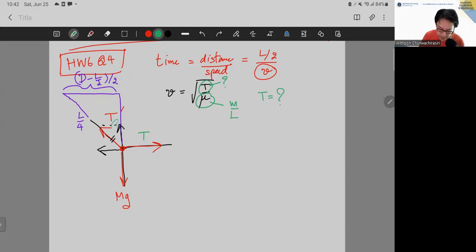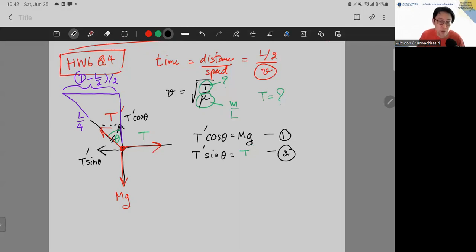So if you take that and call this theta, then the component pointing up is going to be T prime cosine theta, and this one is going to be T prime sine theta. Just by considering this point alone, T prime cosine theta must be equal to mg. That's your equation number 1. And T prime sine theta must be equal to that T that you want right there. You can call this equation number 2.